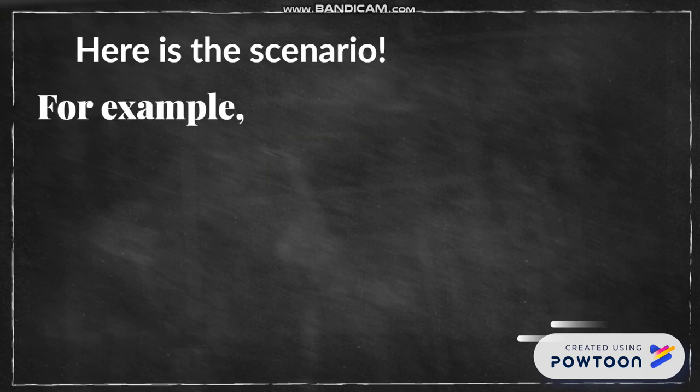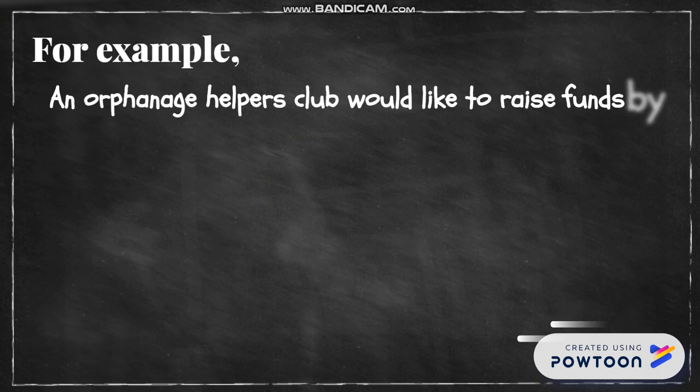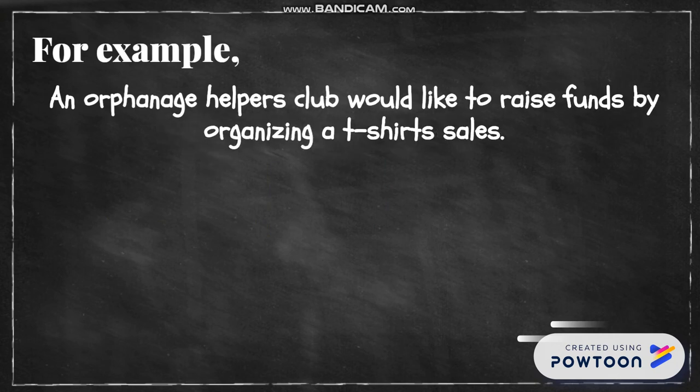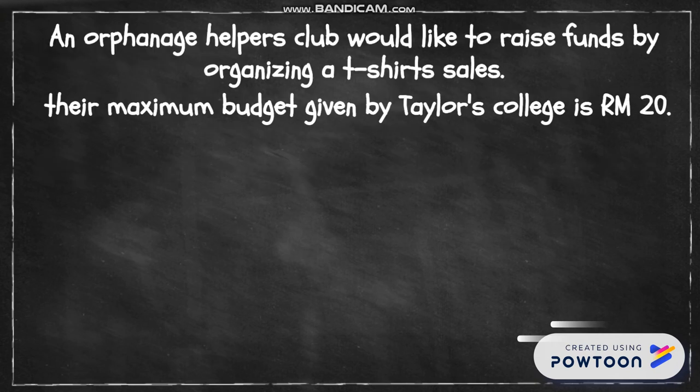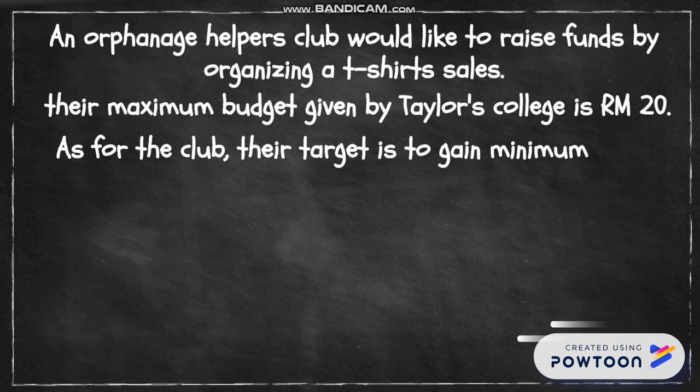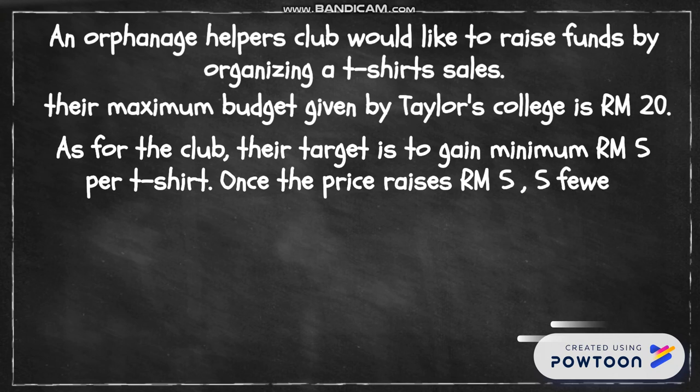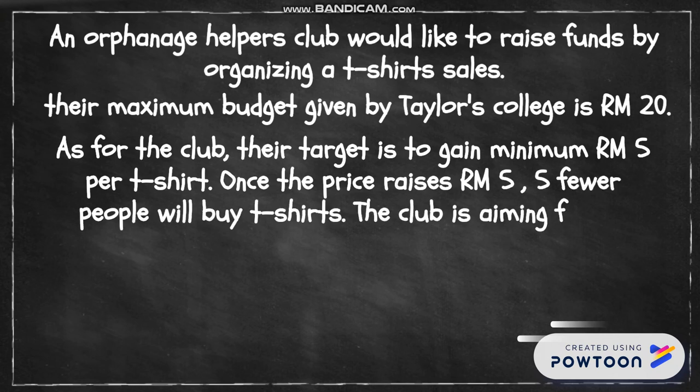Here is the scenario. Let's say, for example, an orphanage helpers club would like to raise funds by organizing a t-shirt sale. Their maximum budget given by Taylor's College is 20 ringgit. As for the club, their target is to gain a minimum of 5 ringgit per t-shirt. Once the price rises 5 ringgit, 5 fewer people will buy the t-shirt.